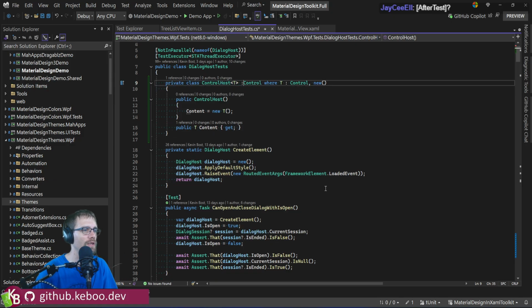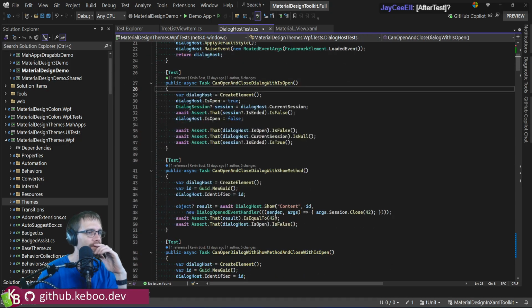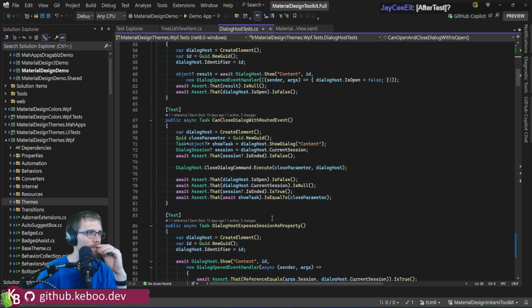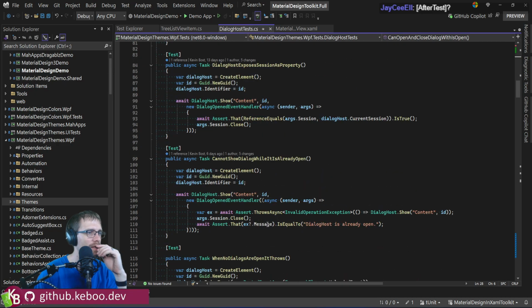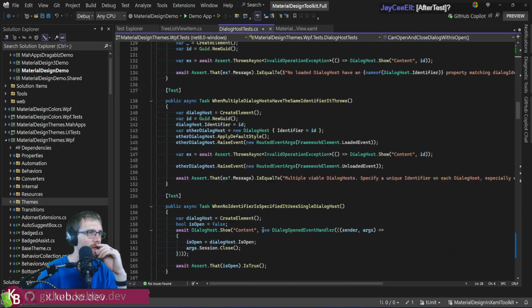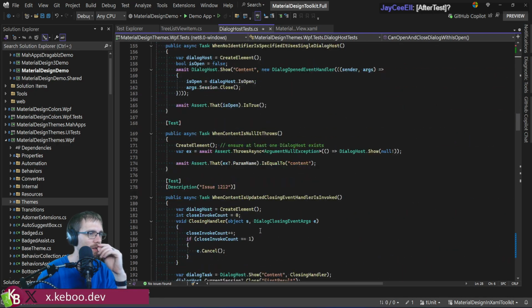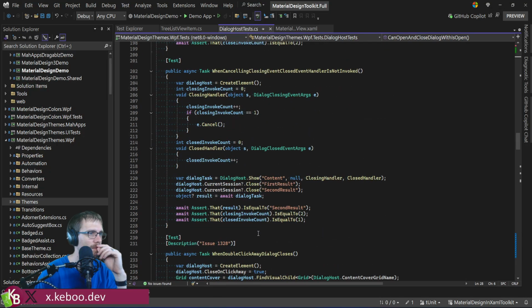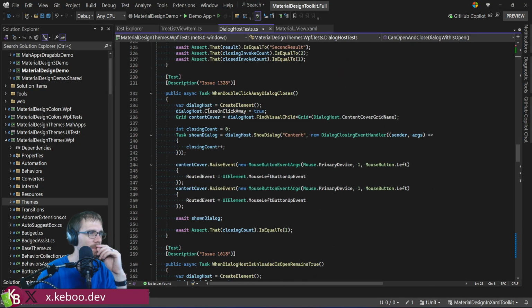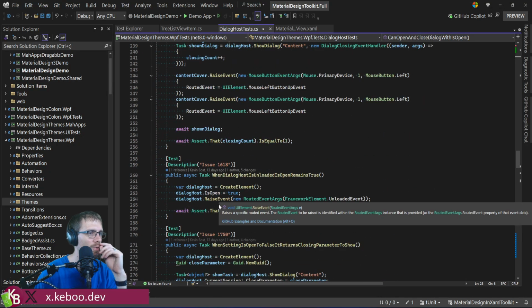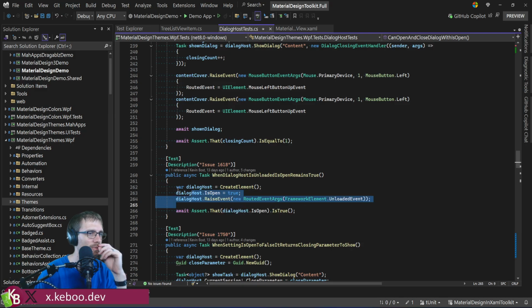But the issue that I have is, for example, the test that we were dying on, where is it? It has the dual dialog hosts, because I'm not holding on to the instance of this guy outside of it.